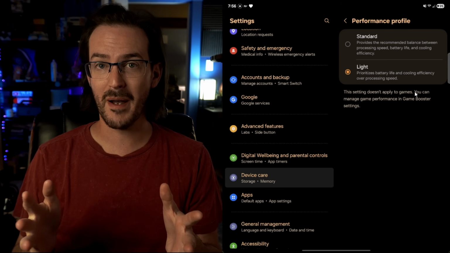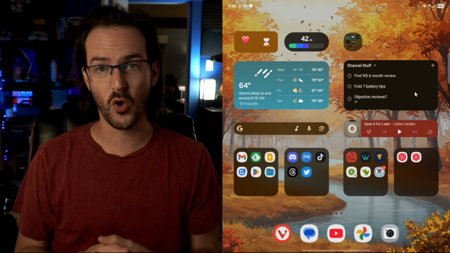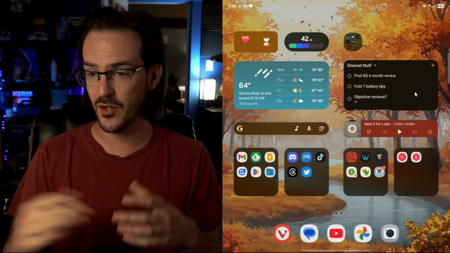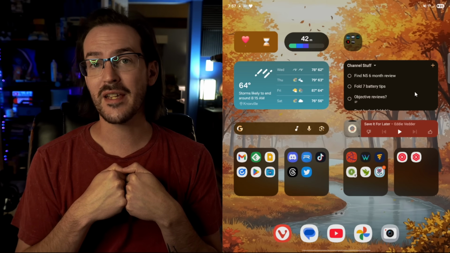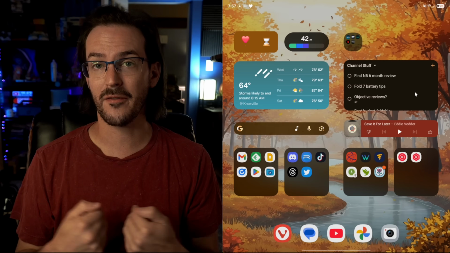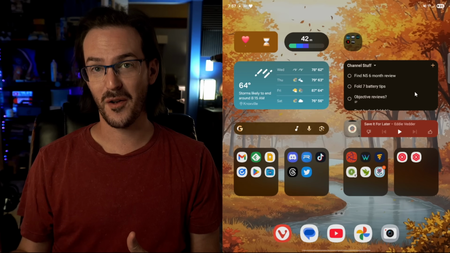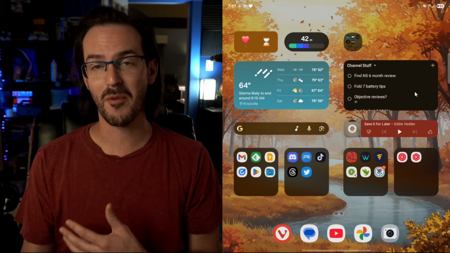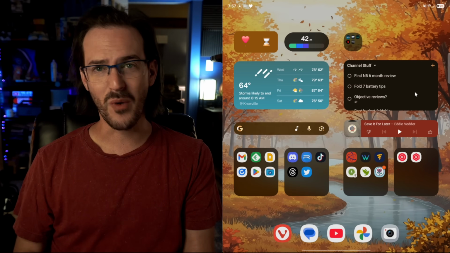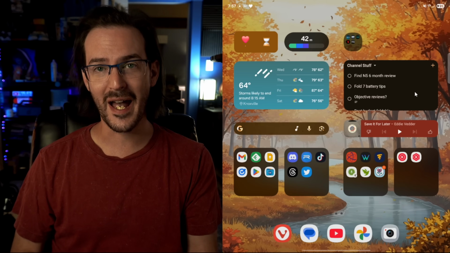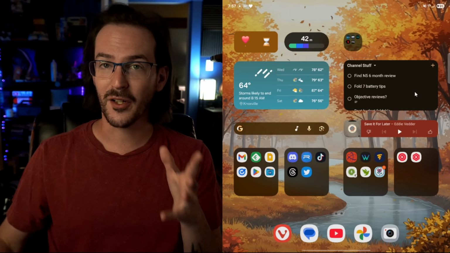And here's the cool thing about this. You are never going to notice a difference in terms of performance of your device. When you're just doing your normal day-to-day stuff, I cannot tell a difference at all, but I promise I can tell a difference when it comes to battery life. The other day, I was actually doing some benchmarking on this phone, so I turned off light processing mode just to be safe, and forgot to turn it back on. A couple days go by, and I'm thinking, why is my battery draining so fast? And then I remembered, I forgot to turn the setting back on. So turn that on, you're going to get more battery.